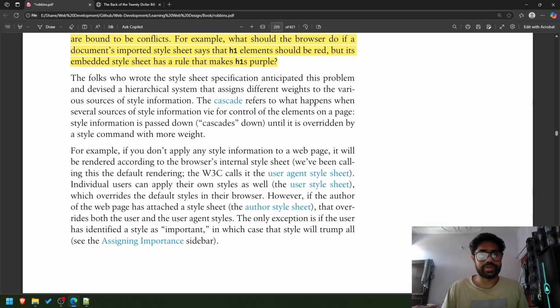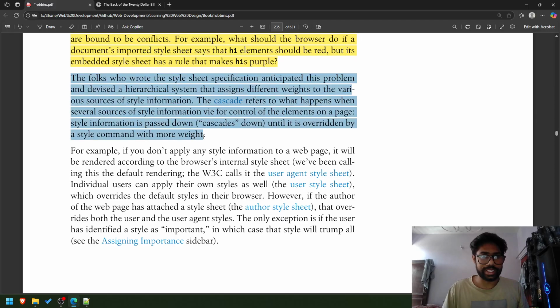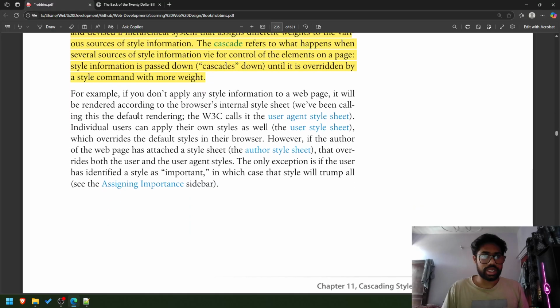The cascade refers to what happens when several sources of style information vie for control of the elements on a page. Style information is passed down, cascades down, until it is overridden by a style command with more weight. Okay. For example, if you don't apply any style information to a web page, it will be rendered according to the browser's internal style sheet, the user agent style sheet.